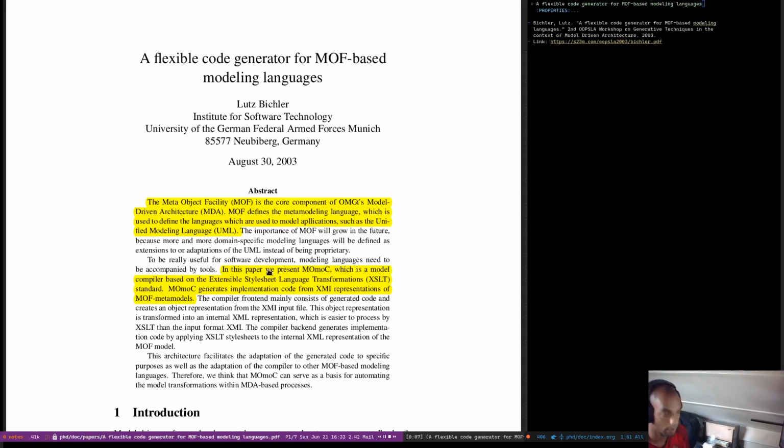So, probably another point worth highlighting. The compiler front end mainly consists of generated code and creates an object representation from the XMI input file. This object representation is transformed into an internal XML representation, which is easier to process by XSLT than the input format XMI. Now, of course, you can already see that we're not going to really take huge amounts out of this paper, because it is not a very good idea to try to write the code generator in XSLT.